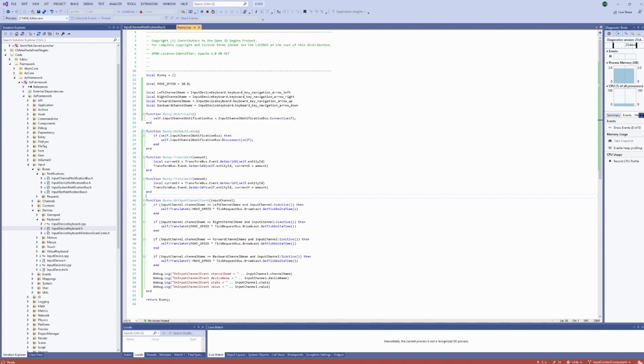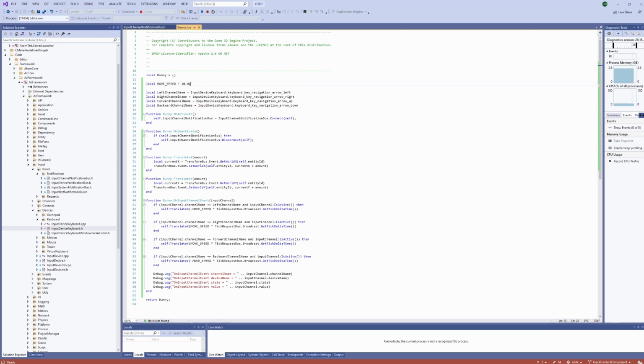But what if instead we wanted to poll for events from our update or tick function? So one of the design goals of the AZ framework input system is that it allows you to poll for events and work with the exact same data structure as you do when listening for input events.